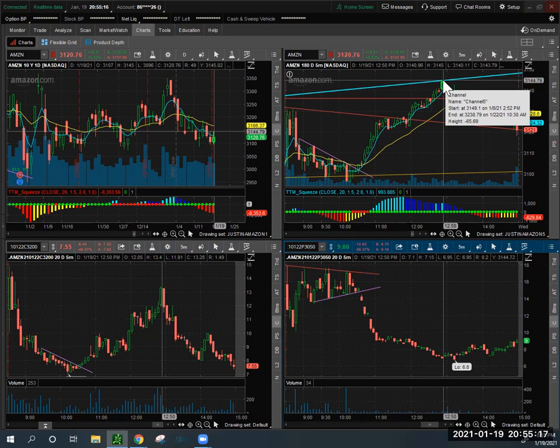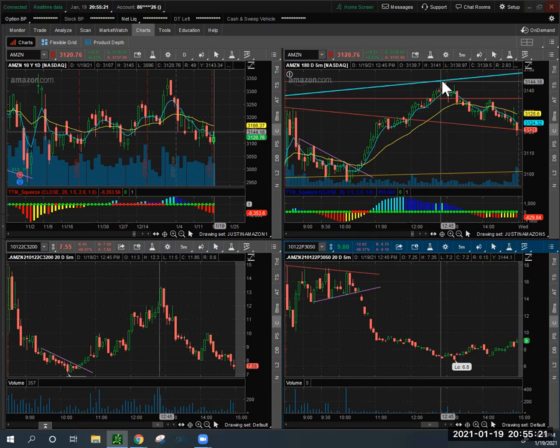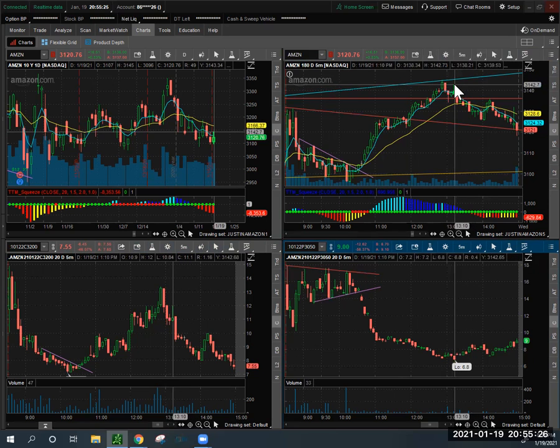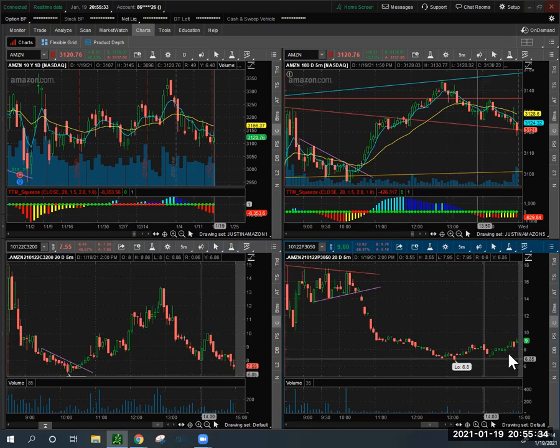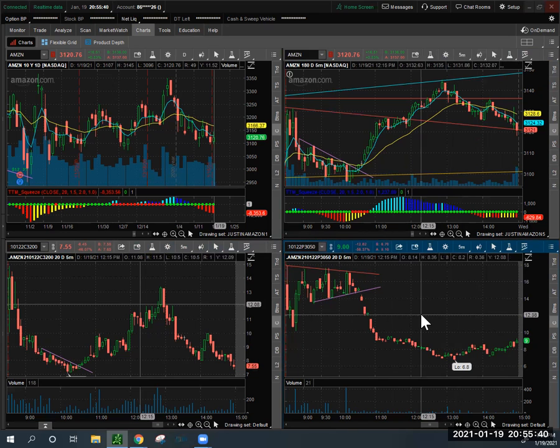But it had a really nice reversal here, but it wouldn't really have amounted to much. I mean, you would have had to have been buying right in the low, which actually the low in the option would have been here, 680, and it got up to 927. So that didn't even move 3R. So you would have had to have been in a closer strike, which I'm not even going to look at.